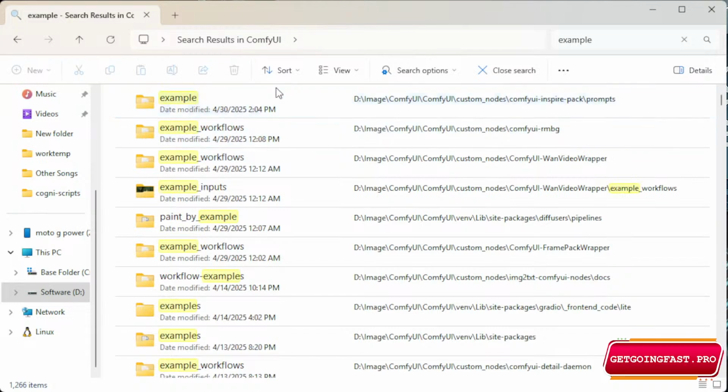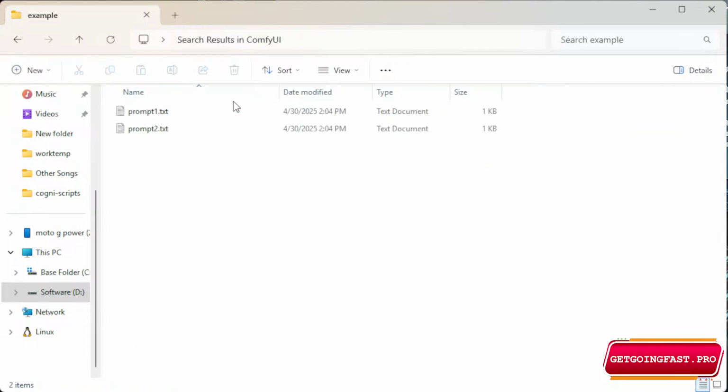Okay, well, maybe it's under, oh, no, there it is. It is there. There's that prompt 1. And there's that prompt 2. So, okay, let's just go to this folder. I got to figure out which folder we're actually in here.